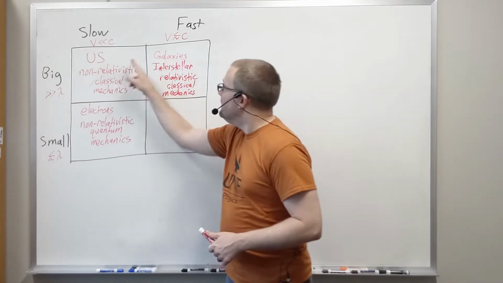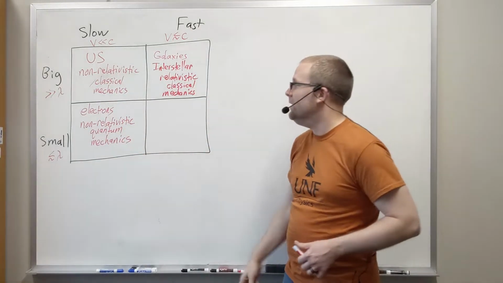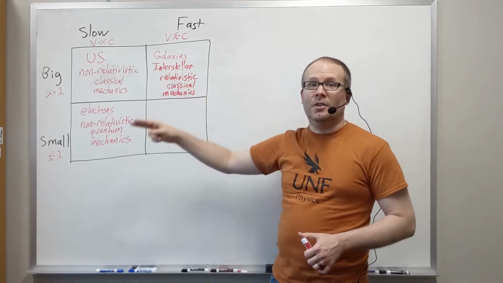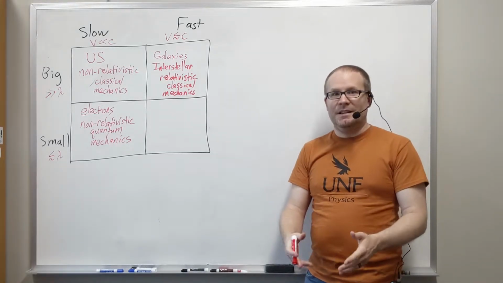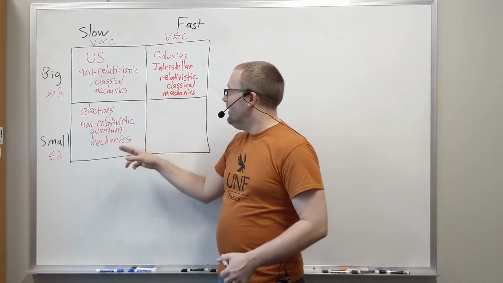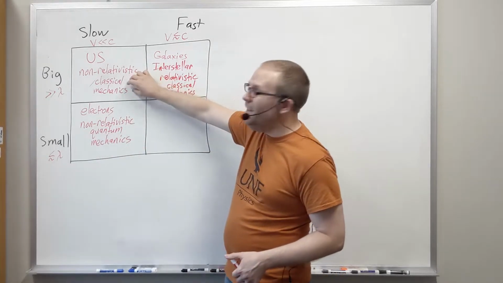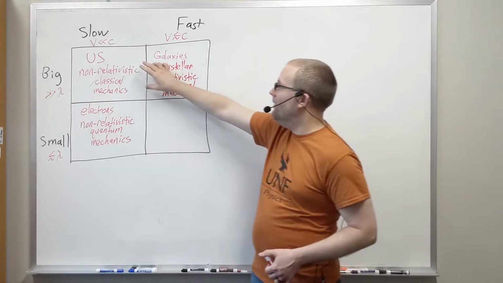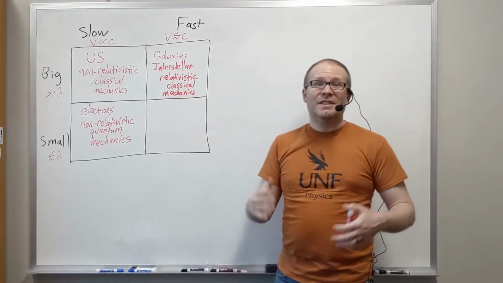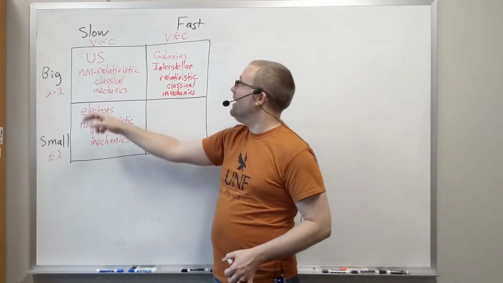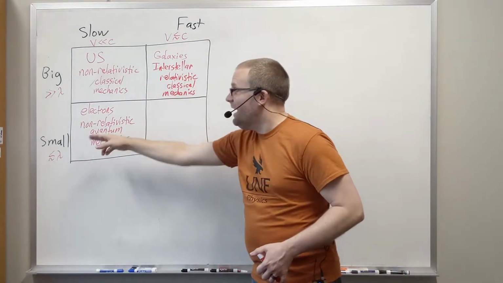Right? So the speed determines whether you are non-relativistic or relativistic. See how this one's non-relativistic, this one's non-relativistic? The size determines whether you are classical or quantum. See how both these are classical? This one is quantum. So in physics, quantum is the opposite of classical, or classical is a very limiting case of quantum mechanics. Again, this is the real fundamental reality. And we live in the special case, right? We tend to think of our everyday experience as the default and these as the weird things. But in actuality, these two are the way the universe actually works, and we live in the special case of being slow and big.